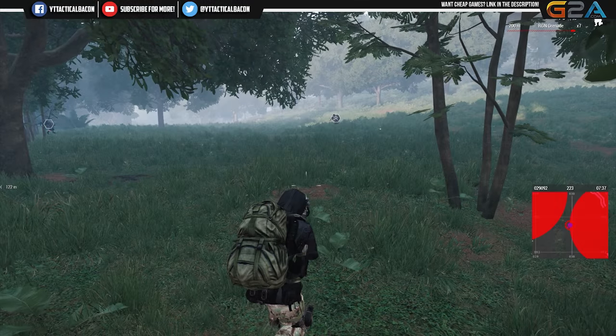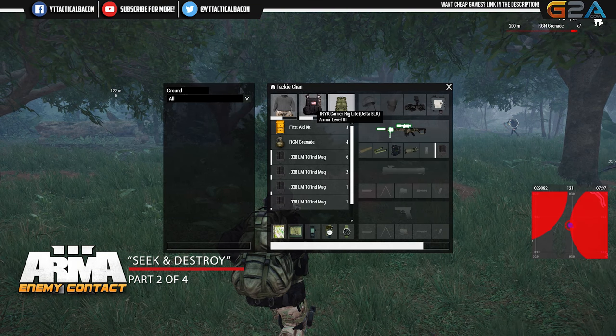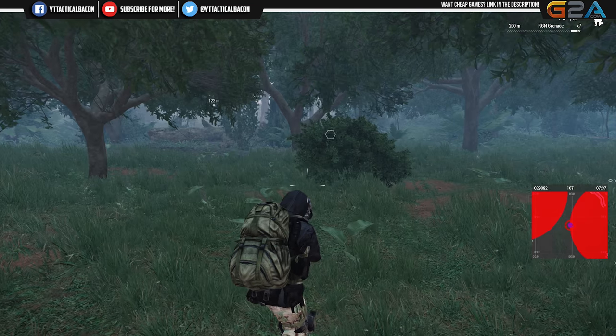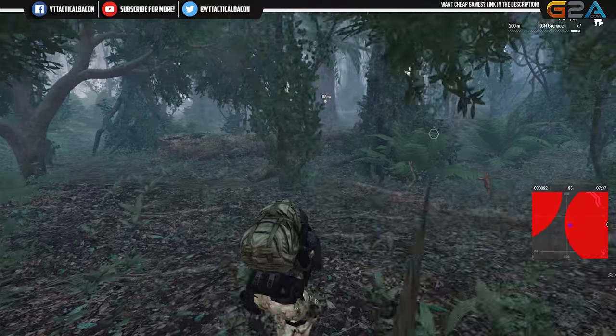Tactical Bacon here, and thank you very much for checking out today's video, which is going to be Arma 3 Enemy Contact Part 2 of 4. Very quickly, I was not going to make an intro to this video. I was just going to leave it as is, and then I realized that I did not include the correct title in the first part. For that, I do apologize, but the new title is on this one, and it will be on all the new ones in the future.